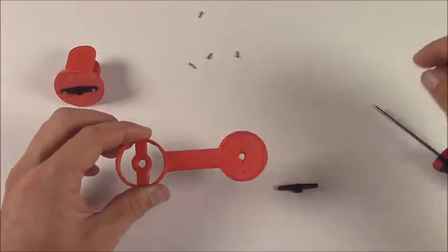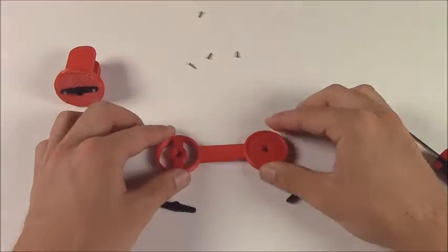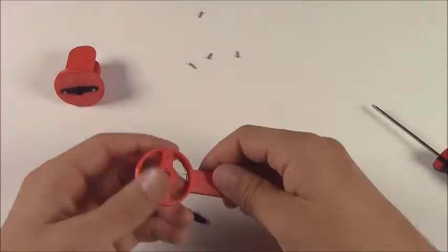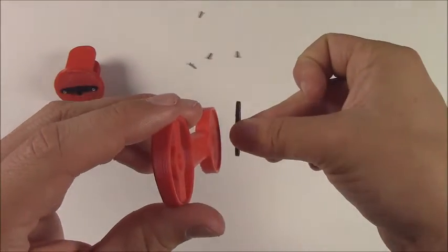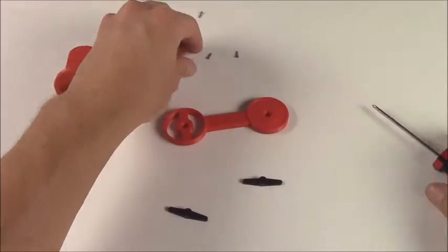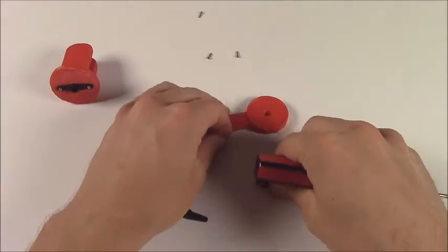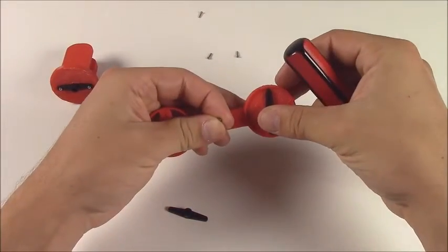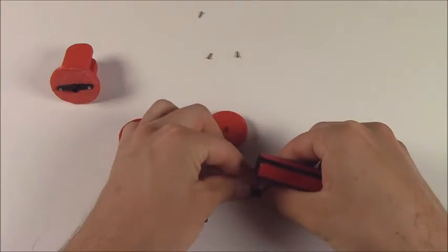Alright, now we'll take the upper arm here. We'll need 2 horns for this, 1 at each end of the arm. And you can see here the mounting screws. Make sure that the horns go into the side that is kind of like a dish, where there's a rim around the outer circle. That's the side you want to mount to. The opposite side is totally smooth. Don't mount any of the horns to that.